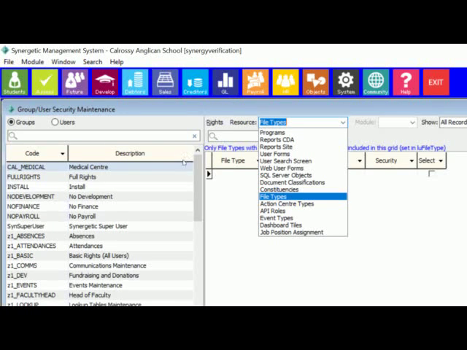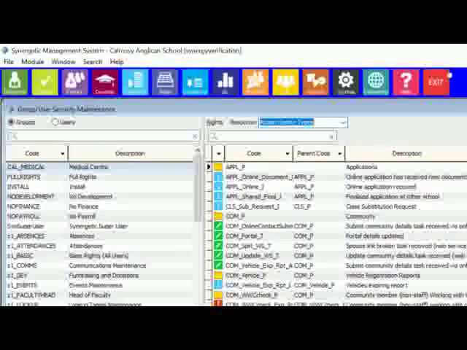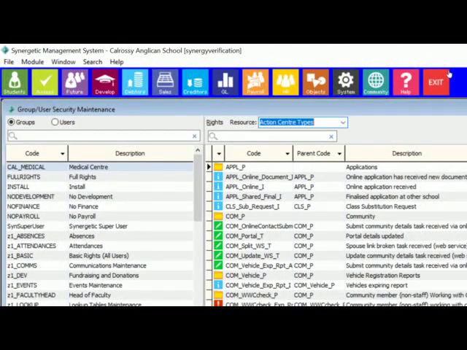And then the other one that we usually show is action center types. What the action center types are related to is this little grey flag up here. There are certain tasks or processes within Synergetic that can trigger an action center type.